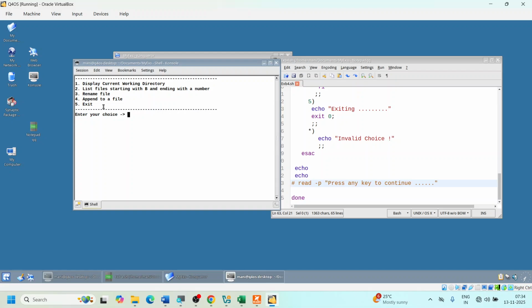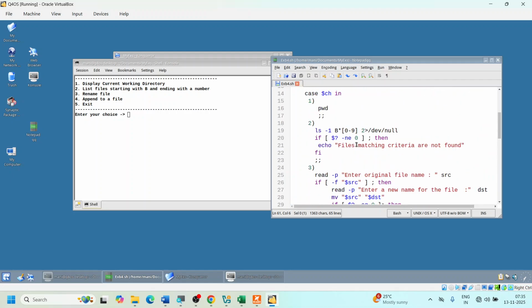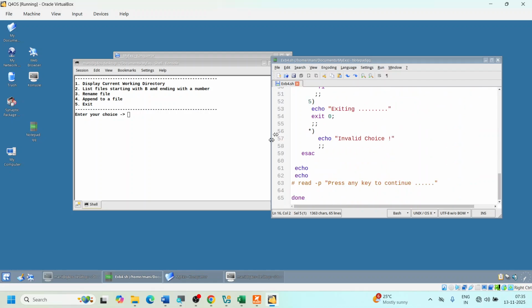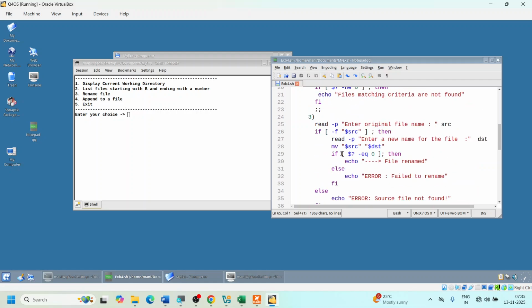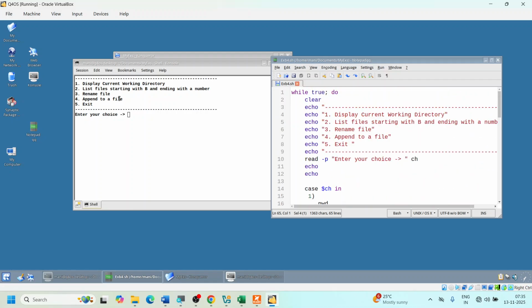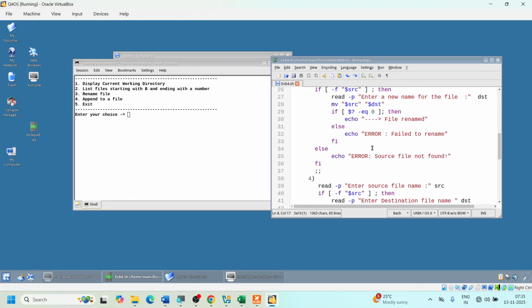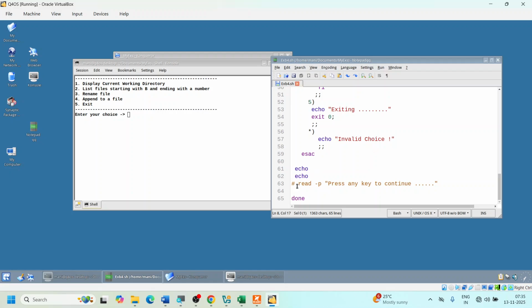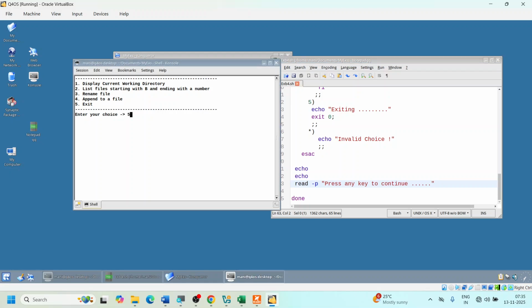Nothing is shown. You come back, you are wondering what is happening. It is because it has shown this pwd, and it will come back. This is the end of the while loop, and it will again come back to the top here, and it will start showing the menu again and again. So you have to be careful. This is the most frequently done mistake in the examination. You don't stop the program from showing or from stopping here.